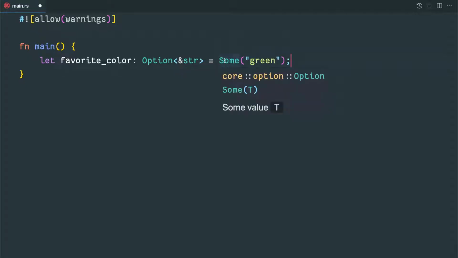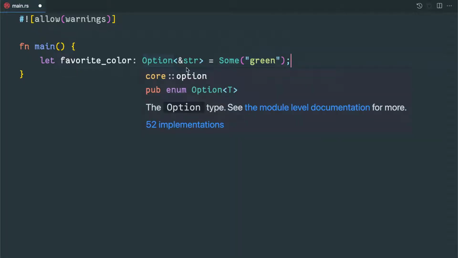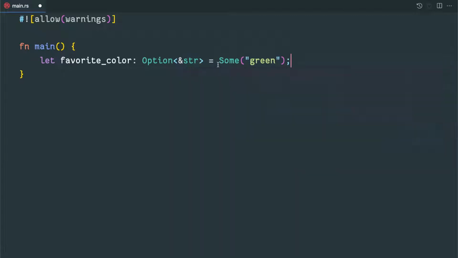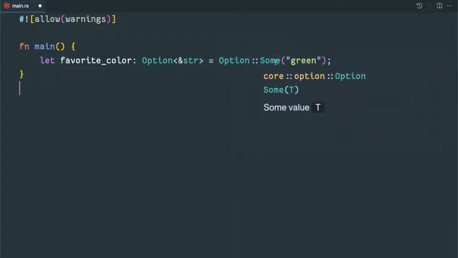By default, Some and Option are part of the prelude, so we don't need to import them explicitly. And this particular Some is the same as Option::Some or Option::None. So this is an enum type. The favorite color contains the data of green, and if the favorite color doesn't contain any color, we can denote that using None.